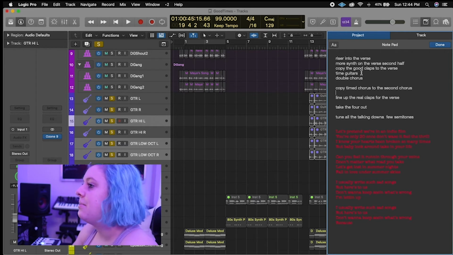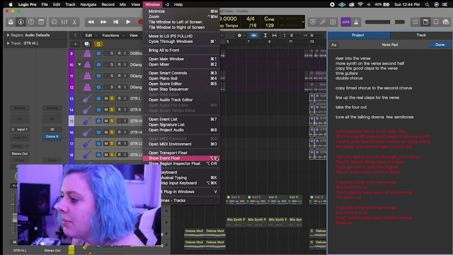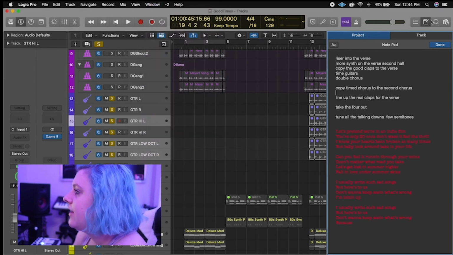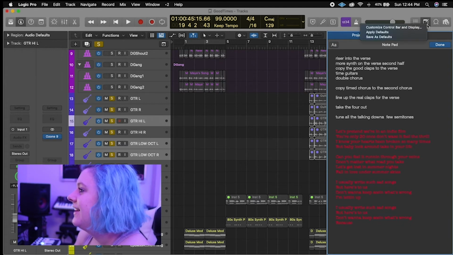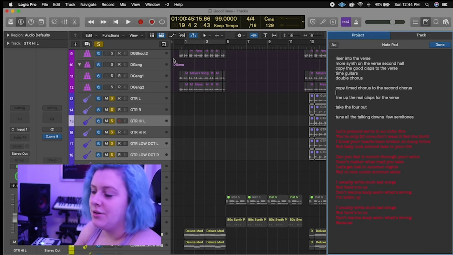I don't know if there's a way to pop this window out though. Maybe I might be wrong, but I've never been able to figure out how to do that. You can't just drag the notes window out to another window if you wanted to. I don't know why you would. I guess you might want a floaty notes window, I don't know.